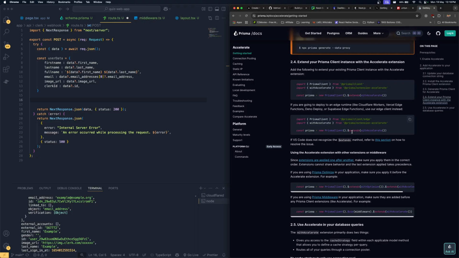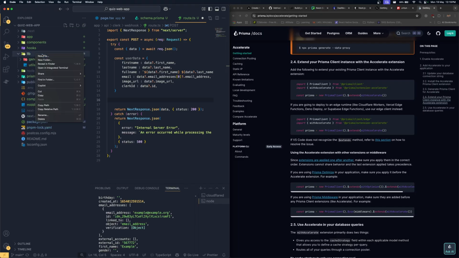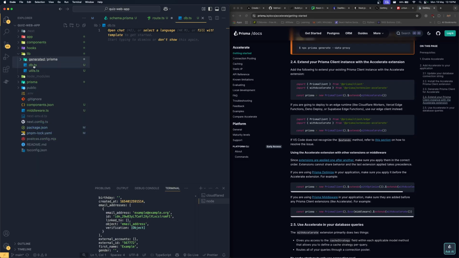The problem is, if you directly create the Prisma client every time an API is triggered, it is going to create multiple instances for your database. But I don't want to create multiple instances for a single user. Every time a user opens this website, it just needs to create a single instance which needs to be accessible globally. So in order to do that, under this lib folder, I'm going to create a new file called db.ts.